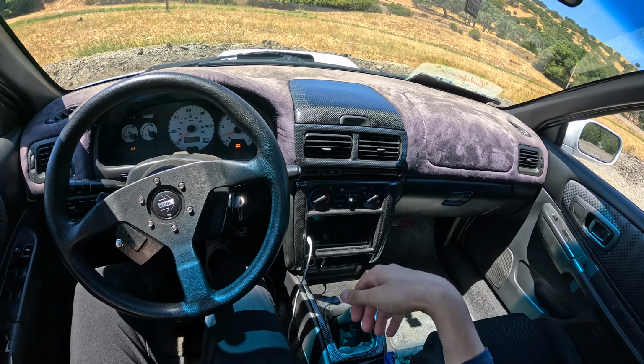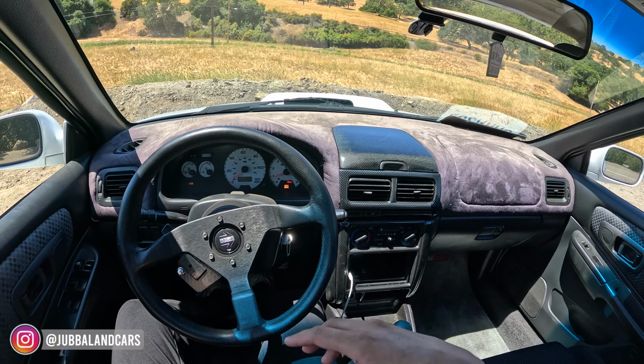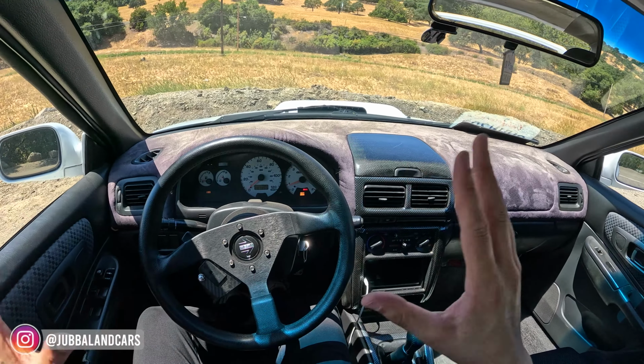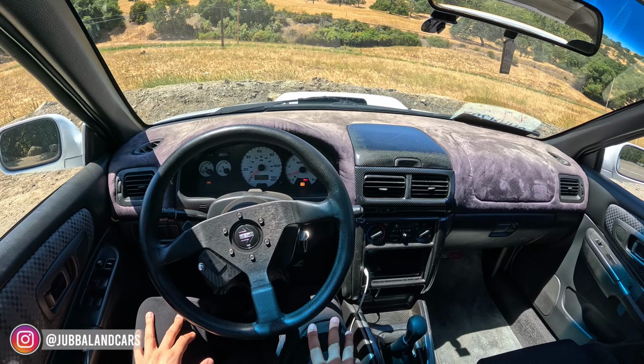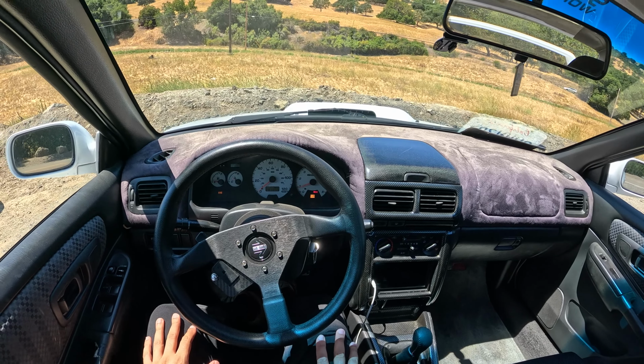Here you have the opposite problem, which is that the engine being underdeveloped makes it feel slower, but it allows you to then push the car harder and lean on the brakes, on the chassis, on the other parts of the vehicle. So overall, a ton of fun to drive and immense driving pleasure for just $5,000 to $15,000 in today's market. My friends, let me know what you think of this Subaru Impreza 2.5RS.